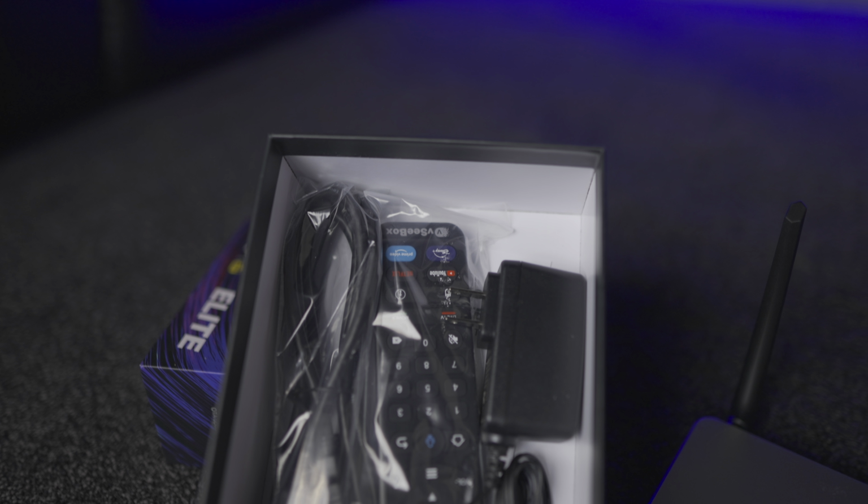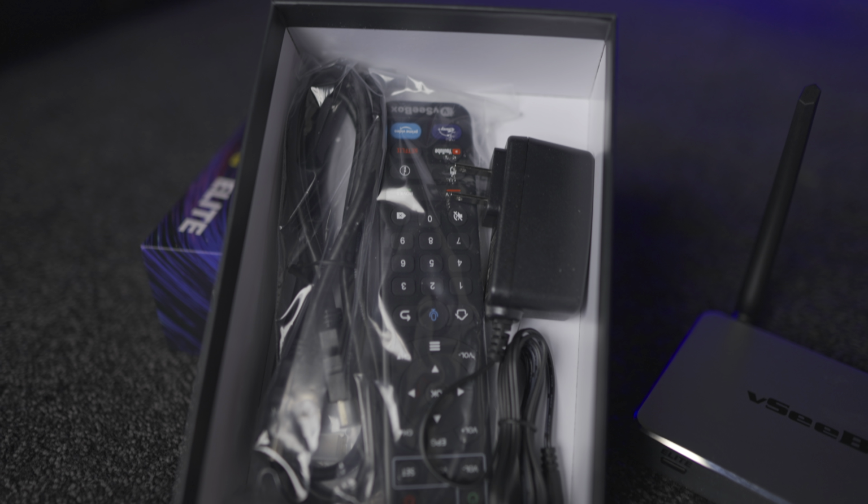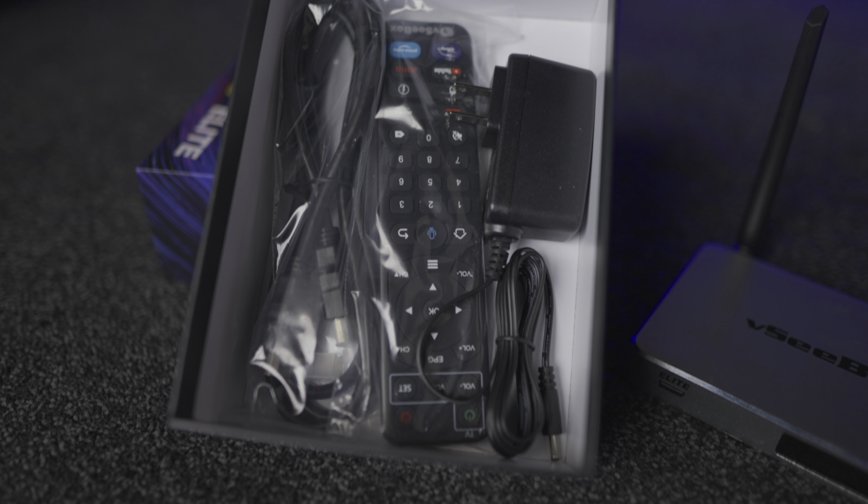Taking a look at what you get in the box, it does come with a power supply, it comes with the Bluetooth remote, and it comes with a HDMI cable as well.